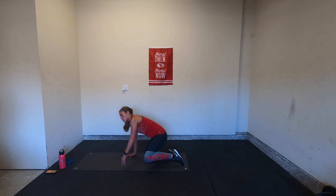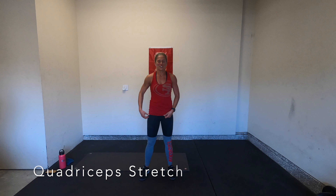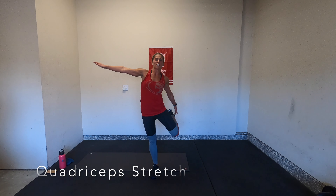Walk your palms to the right to stretch out your lats, then walk your palms to the left to stretch out your right side body. Slowly come all the way up to standing — we've got a quad stretch right here. Stretch out your quadricep. That was a killer workout — hopefully you're sweating, I sure am. Switch legs. Love a good HIIT workout — build strength, endurance, gets that heart rate up in a short amount of time.